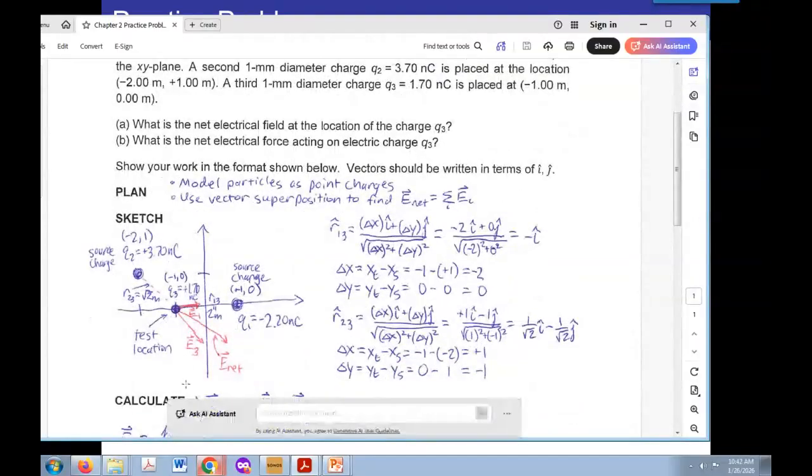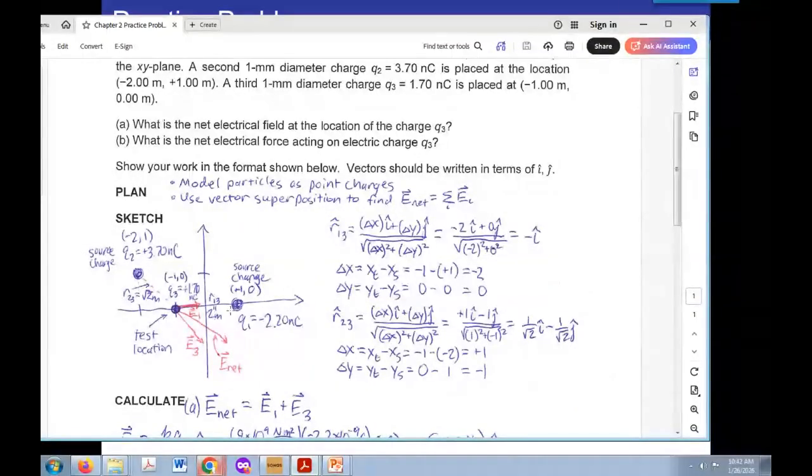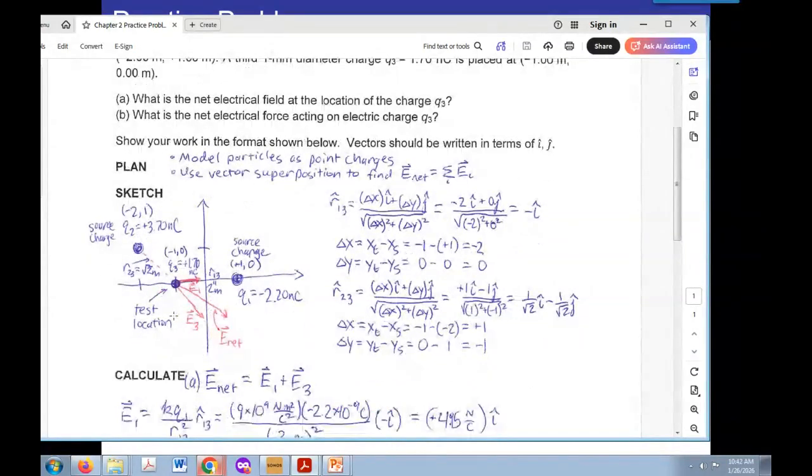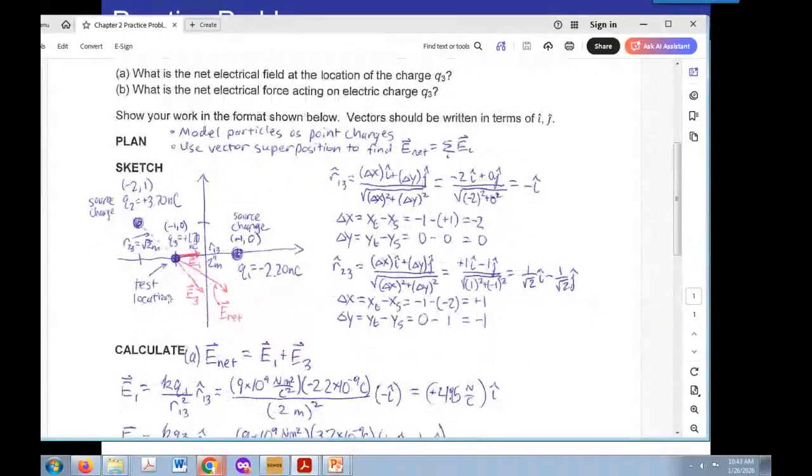Next up, you want to make a sketch. Put in some coordinate axes. You want to put in your charges. In this case, there are the 3 charges here, Q1, Q2, Q3. If you want, you can put in the coordinates, you can put in the charges, whatever you think is best. But at the very least, you need to put in the charges and their locations. And at that point, you need to start calculating the contributions to the electric field at the location of Q3. That's this location right here, (-1, 0).